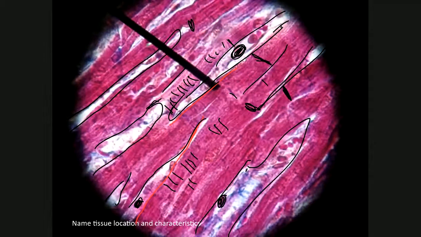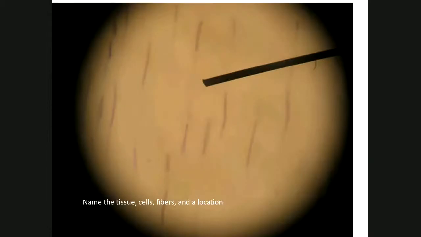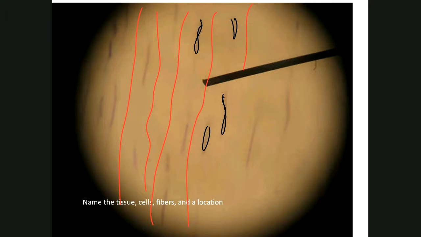Okay. Now take a look at these right here. What do we see here? What we see are just these little lines here. And what we also see very faintly are these faint pinkish lines going across. First of all, the lines are all going in the same direction, suggesting fibers going in the same direction.